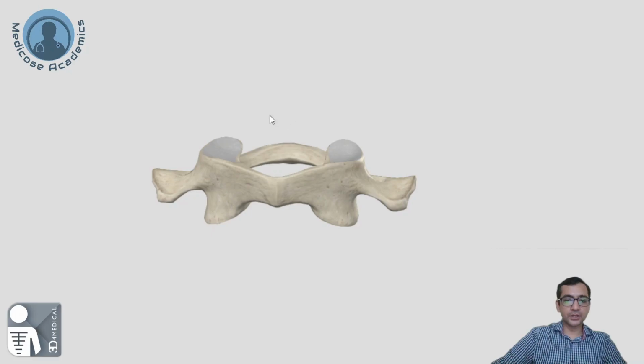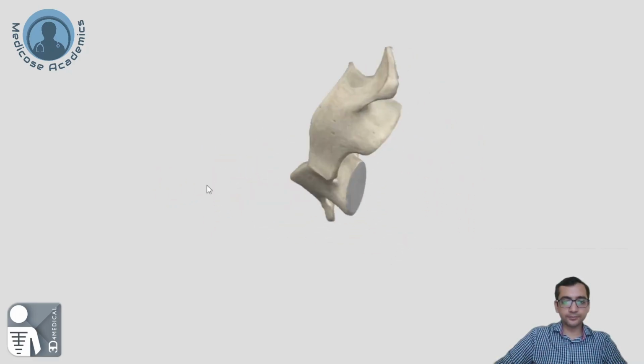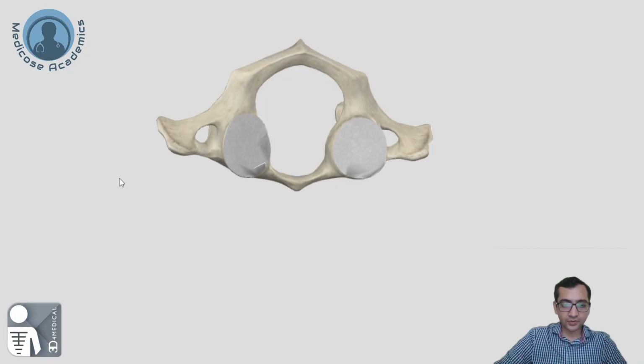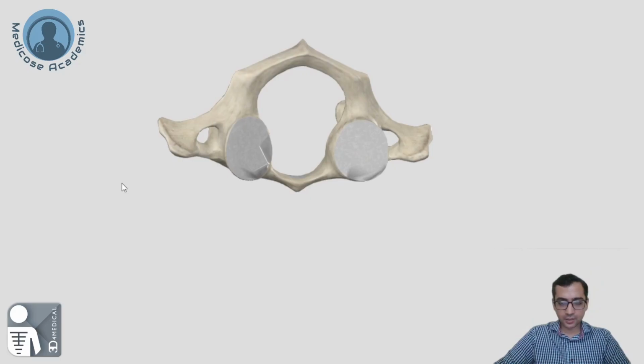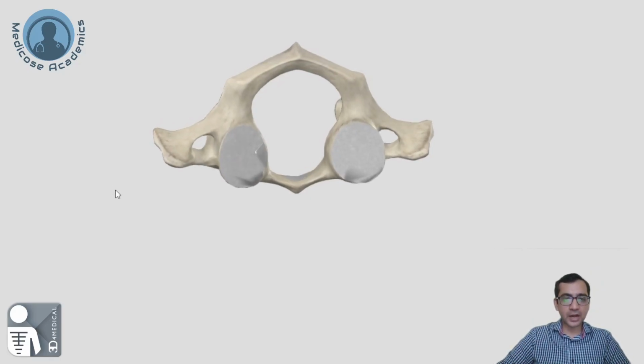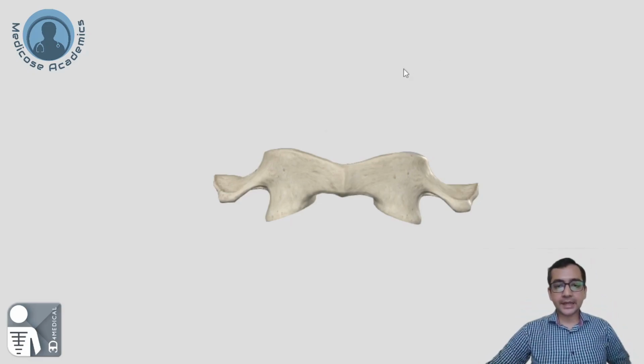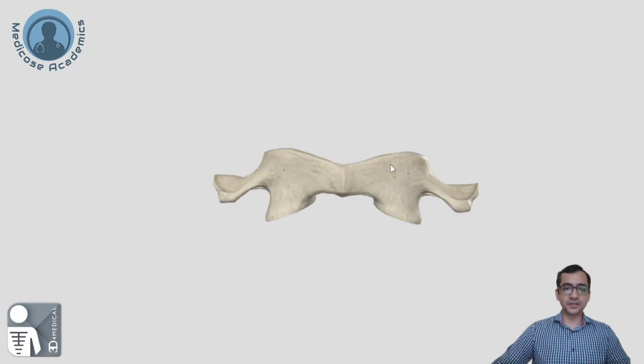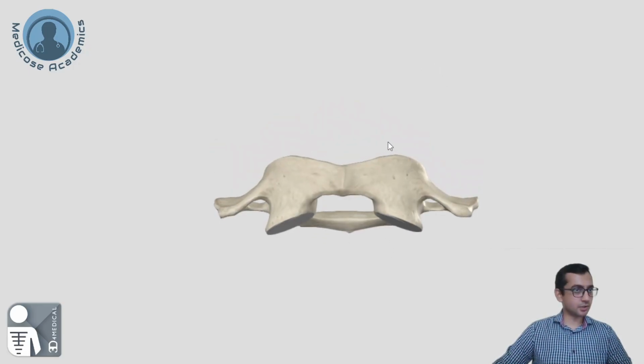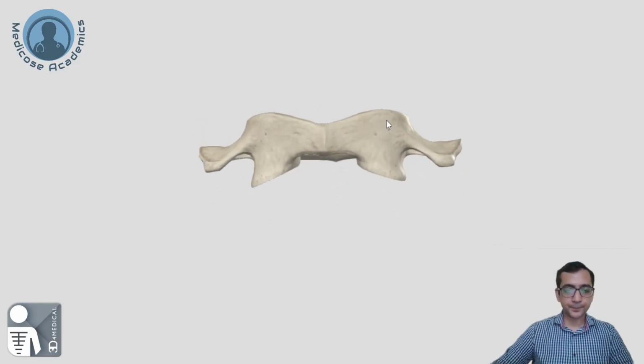If you look on the inferior aspect, you will be able to see the inferior atlanto-axial joint will be made here. It is usually circular and roughly flat, as compared to the atlanto-occipital joint. Which movements are possible between the two? The flexion movements are done on the top joint, the atlanto-occipital joint, and it is mostly anteroposterior flexion. The lower joint helps in rotation, so when we rotate your head, your atlas moves along with it.